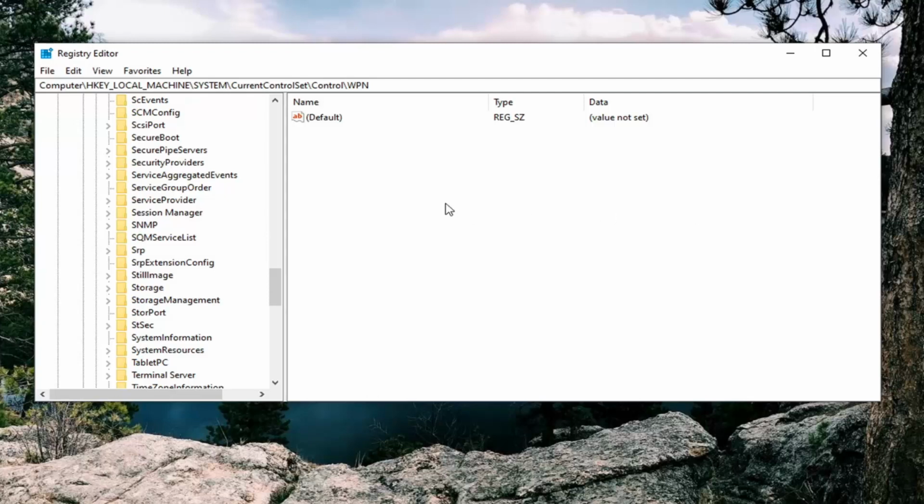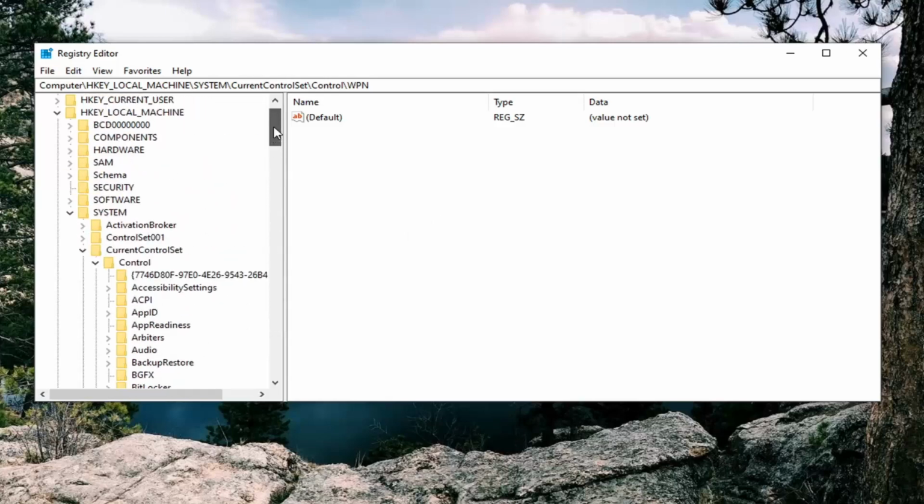Something else you can try here too, go back onto Microsoft's website for the Windows 10 Media Creation Tool and then re-download the tool as well and see if that resolves the problem. Or try booting it from a DVD drive instead of a USB or vice versa. And you can always try doing just a clean install of Windows 10 like I said. You might just want to try that just to avoid this hassle if there isn't that much installed on your computer, and you just want to do a clean install and then install your programs back when you're done. That just gives you guys another option there.